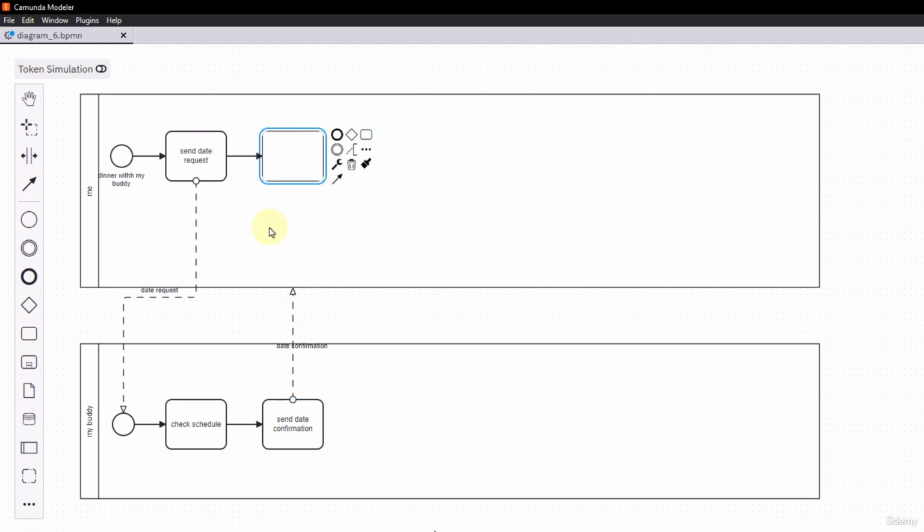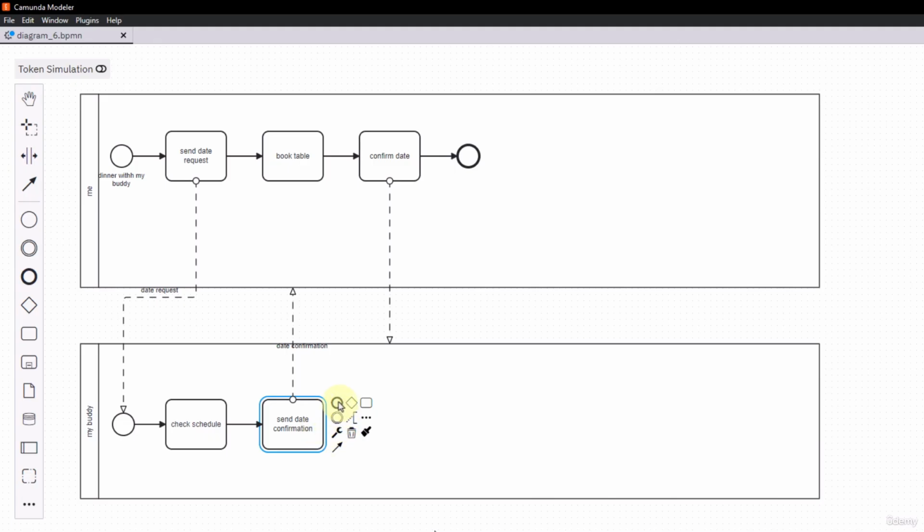And I'm going to do that now. For the sake of simplicity, I'll only consider the case where my reservation is successful. So I let my buddy know that the reservation worked out and our date is set, and connect our new task with a message flow to my buddy's pool and name the flow. Then we've got it. So I create two more end events and label them with the end result of the process. So far it's all old news for you.